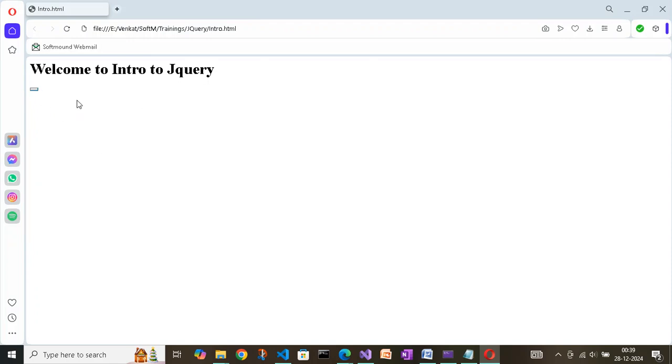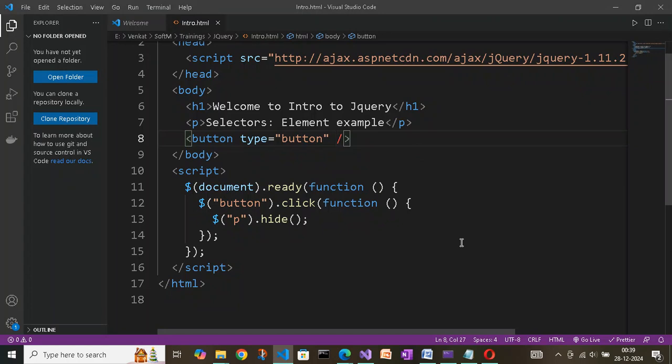So we are able to hide the element. Okay.